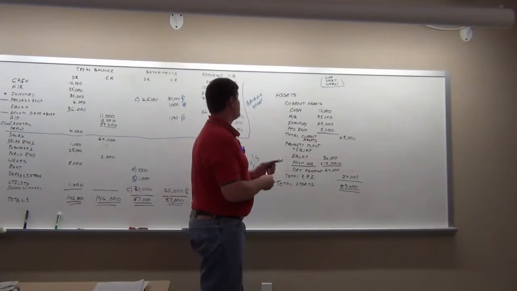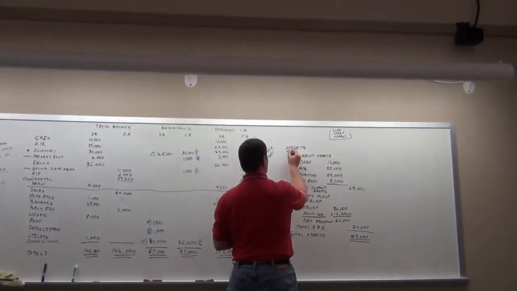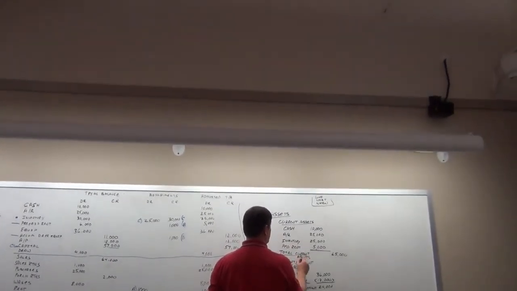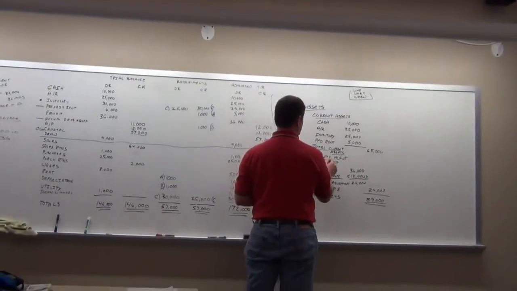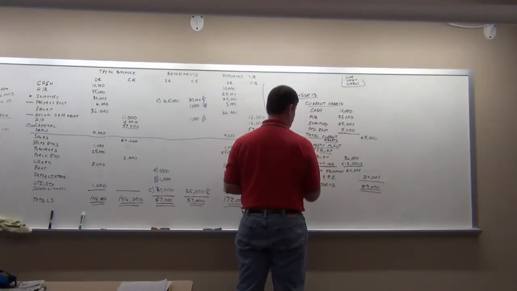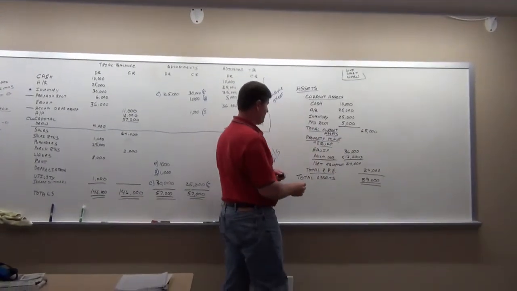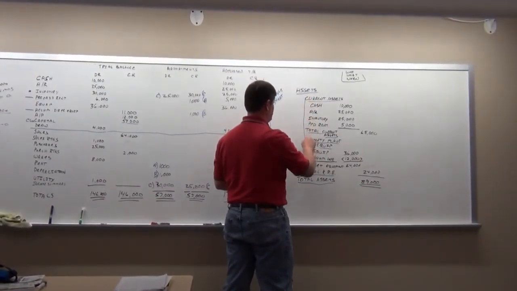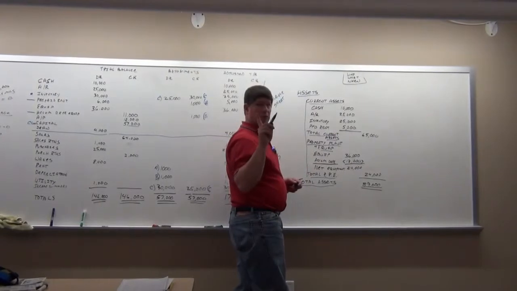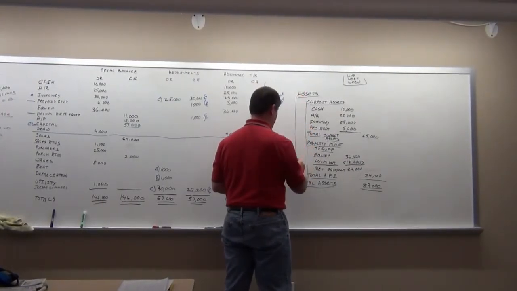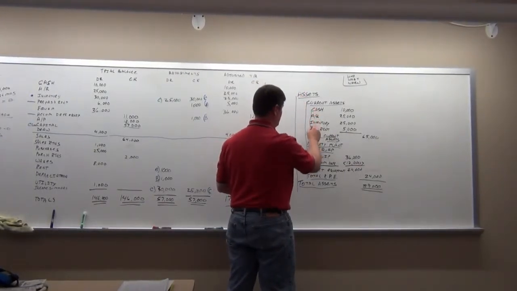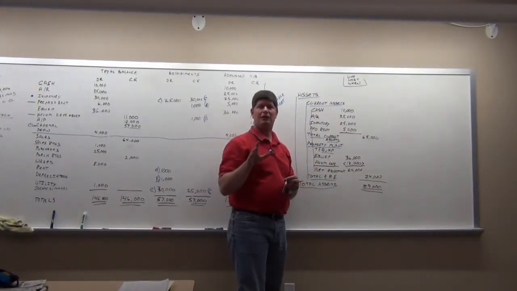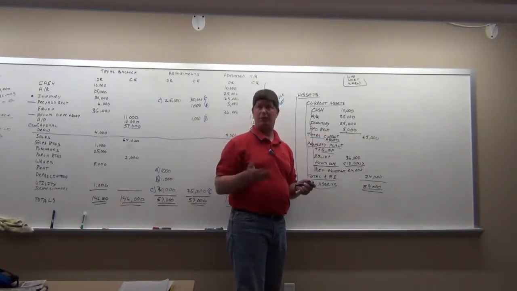Okay? So look at what I've got. I've got a header here, assets, a subheader of current assets, the total that goes with it, a new subheader called property, plant, and equipment, the total that goes with that subheader, and then total assets. Notice I try and line all these up. I did the best I could on a whiteboard, mind you, with no lines. I try and line up all of my accounts inside of it. Try and make it nice, neat, and tidy, right? Excel's a great tool for lining stuff up like that.